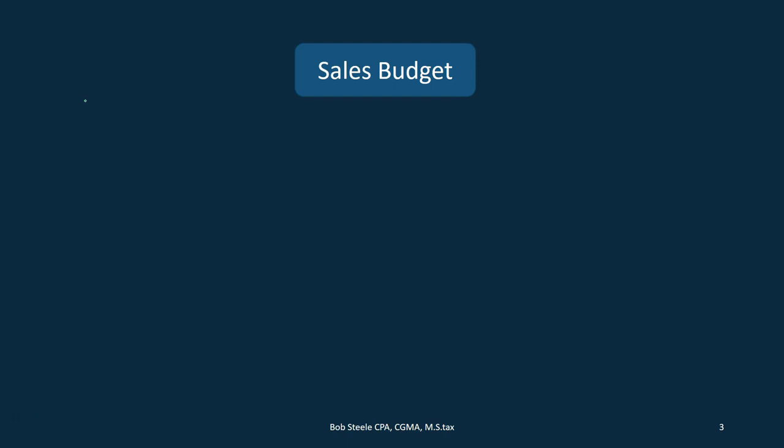So we're going to have to start off with the sales budget. That's the first place we need to start off, no matter what type of budget we have. How much are we going to sell? In terms of units of sale, if we produce inventory and sell inventory, we need to think about how many units we're going to sell and then how much revenue we're going to get on that.